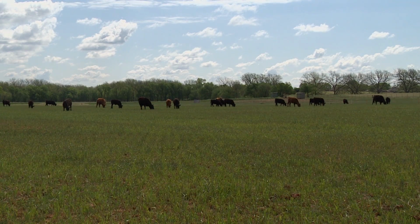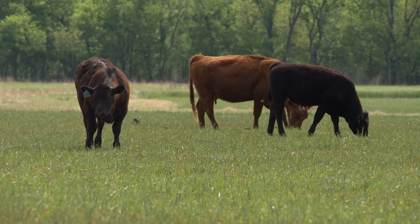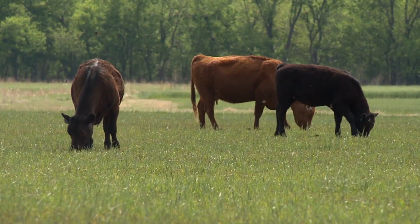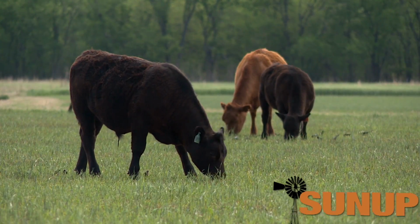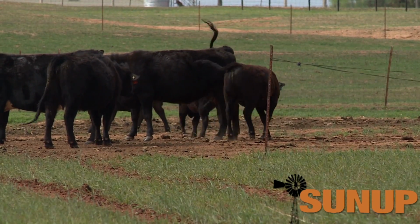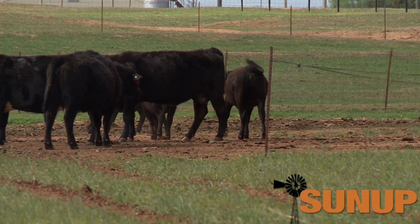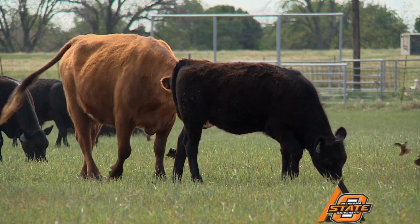The second thing is that if you're going to graze it, there's really two things that might increase the risk, and that is possibility of wheat pasture bloat and the possibility of grass tetany. I would guess that most people's wheat is far enough along with a flag leaf and maybe even developing a head. At that point, wheat pasture bloat's probably not a big concern. But the easy thing to do to prevent that is to make sure that the cattle are full when they're turned out the first time.